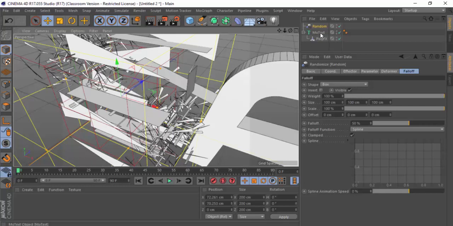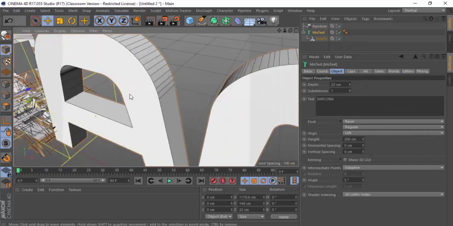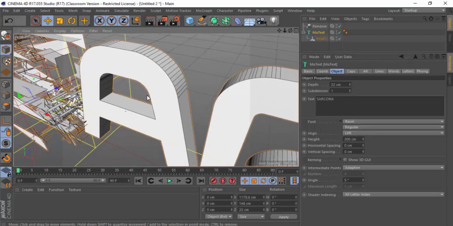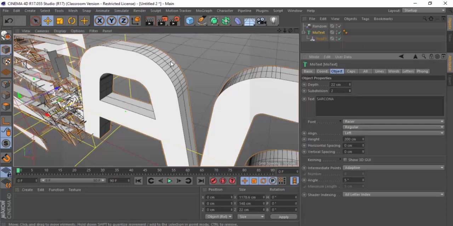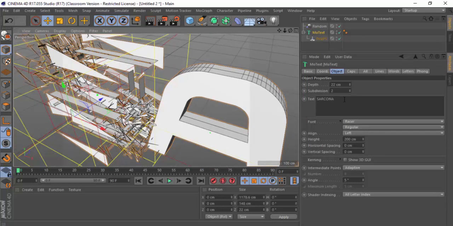All right, so I'm going to go back to my MoText here and look at the letter. See the lines? The edges? Those edges are defining each face. So if I want more pieces and I want them tinier, I need to have tinier faces. I need to have more divisions all over this. So on this MoText, that's where I'm going to have to change it. So here's subdivision. Watch when I just click this up. See how it added an extra subdivision here? And so what happens here is that those pieces just got broken up.